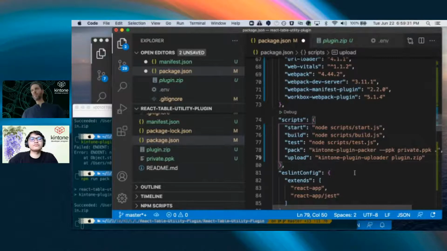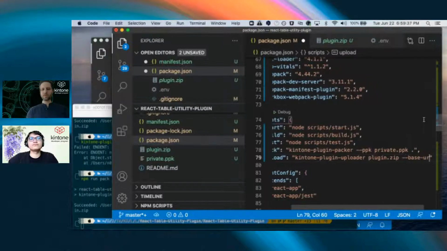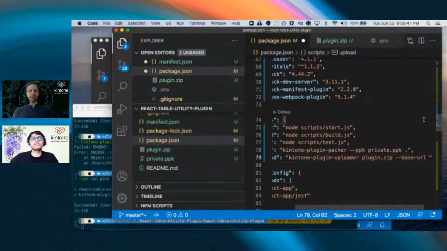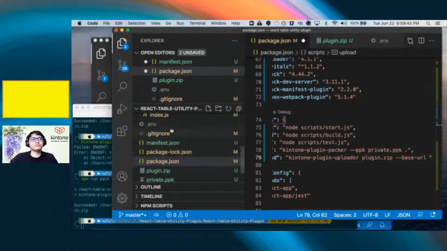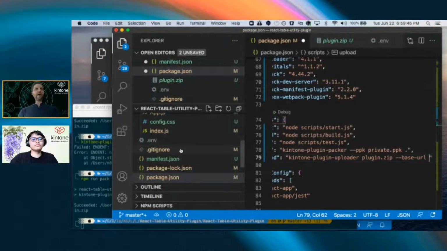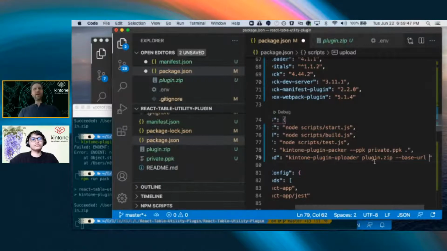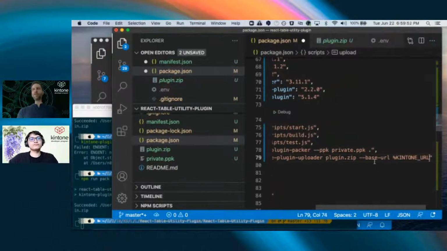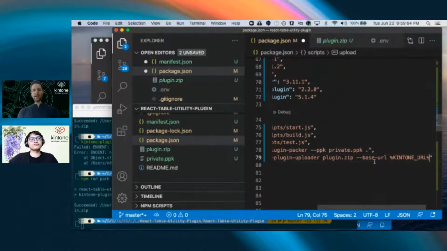Oh, let me grab the relative path. Okay, there it is. And we're going to use some flags over here to automate. So what's the base URL? Well, we've dropped it in the environmental variable file, in that .env file. So we need to indicate that there's a variable over here, which we're going to do with these ampersands.